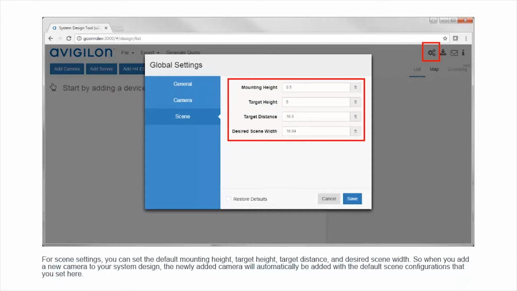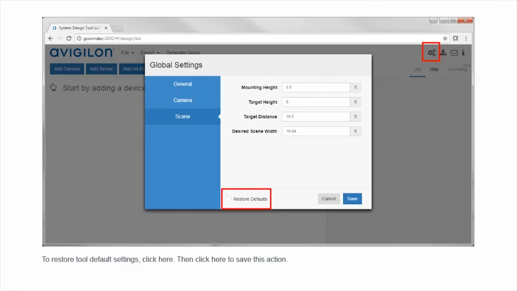For scene settings, you can set the default mounting height, target distance, and desired scene width. So when you add a new camera to your system design, the newly added camera will automatically be added with the default scene configurations that you set here. To restore tool default settings, click here. Then, click here to save this action.